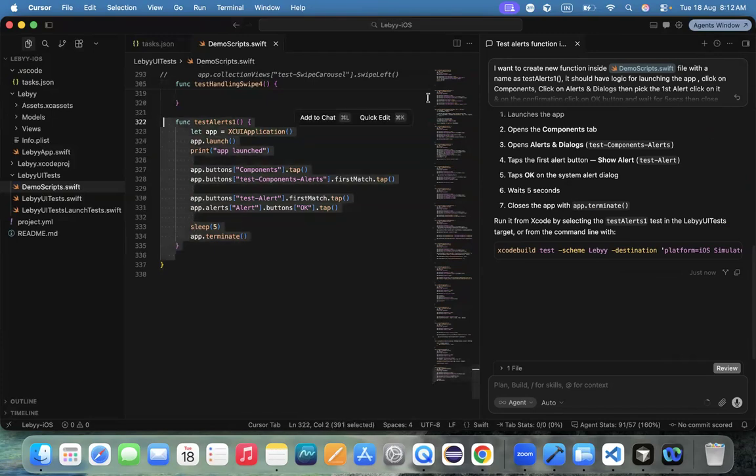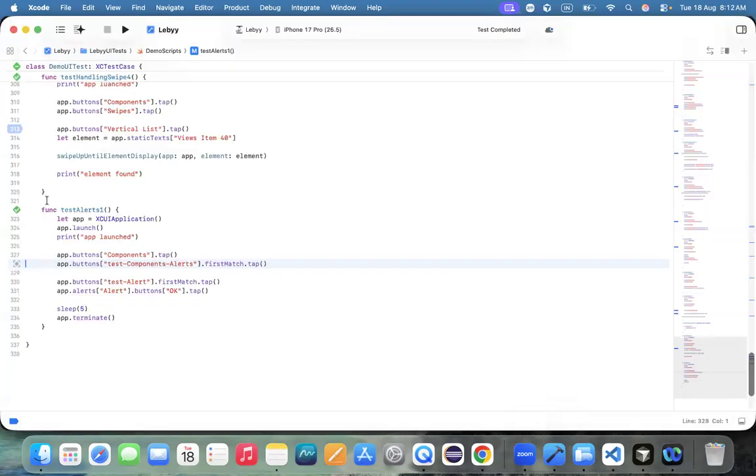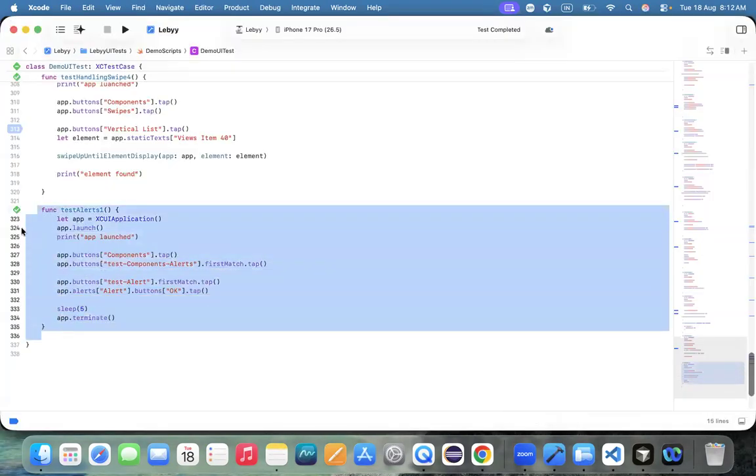That's perfectly all right, and it gave a command to run. So, guys, one thumb rule to consider here is that it's not mandatory to always run the commands from Cursor. You can run it from Cursor, or you can go back to your Xcode and run it there. The test script was generated using AI, in Cursor. Let's go back to Xcode. In Xcode, the script is showing up.